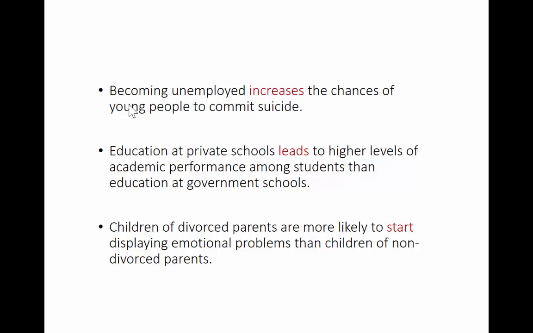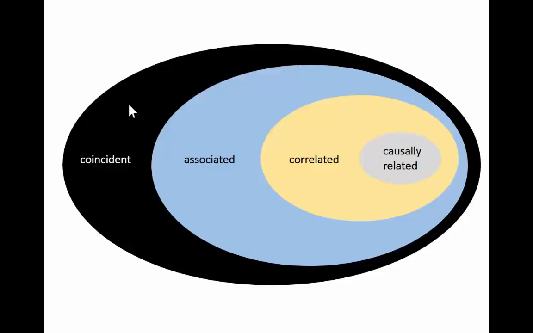And that's something, you know, you read the news and look at what newspaper articles say. Often they fall into this trap. There's a guy like me coming up with some findings, that 50% of the people who commit suicide are unemployed. And then the newspaper picks it up and says, ooh, unemployment causes suicide. But that's not what the research says, because here coincidence was conflated with an association first, and then even more with the causal relationship. So we need to keep these things apart from each other. And that's a simple, easy way to remember these kinds of things, I think.